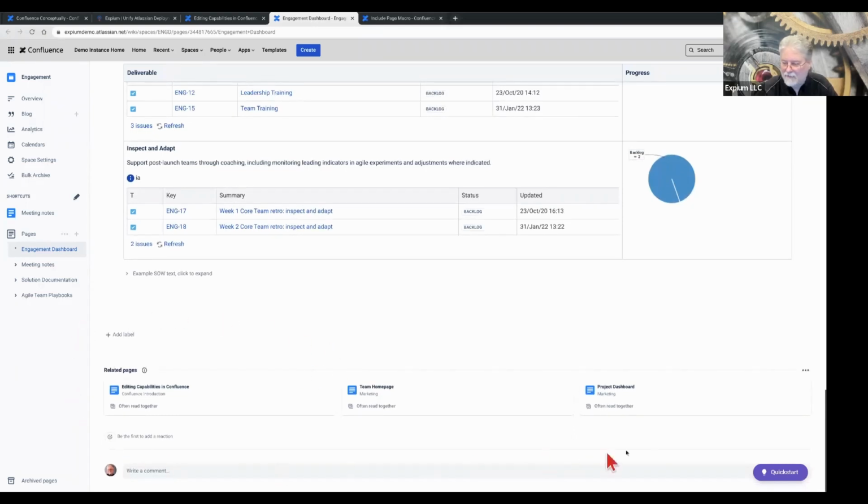Cloud also offers what are called related pages links. You won't see this in data center necessarily. You can label your pages, and labels could be any number of things. You could be labeling it as far as what area of your IT department. This has to do with QA. This has to do with DevOps. This has to do with approvals. It could be different departments. It could be technical versus admin, any number of things. You as an organization can manage how you're labeling your pages.